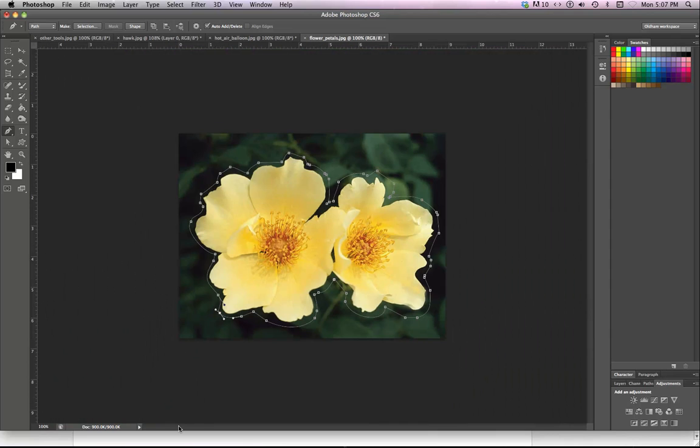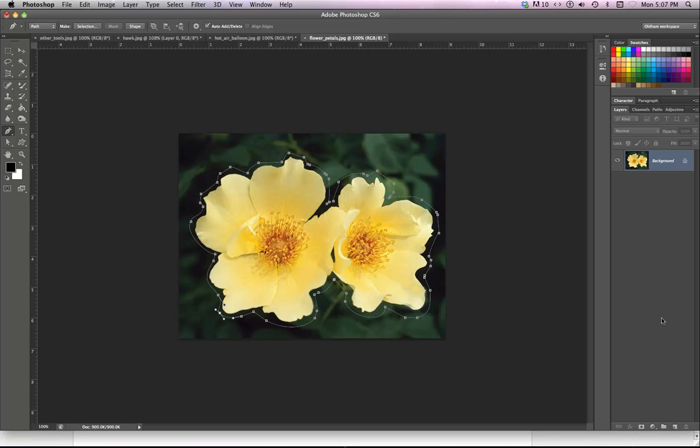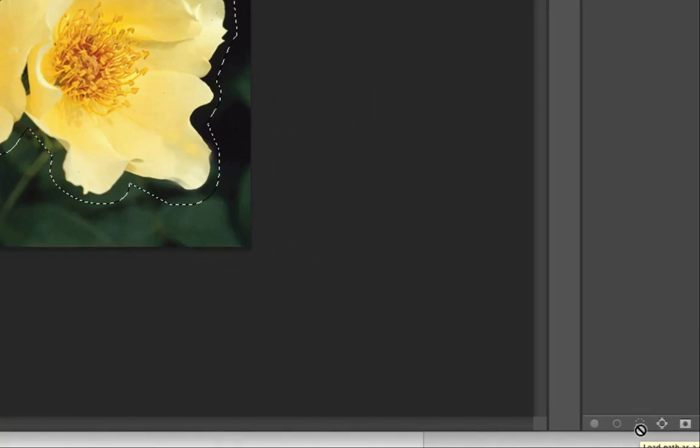Now let's say that that's really perfect. If you go back over to your layers panel, you may discover that right close by is something called the paths panel, and it'll show you this work path that you've got isolated here. Now you can turn that into a selection with this little button way down here.